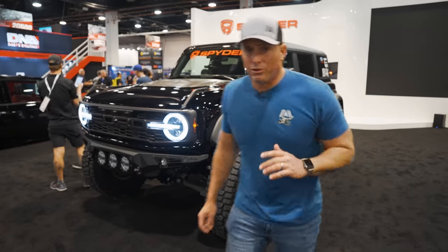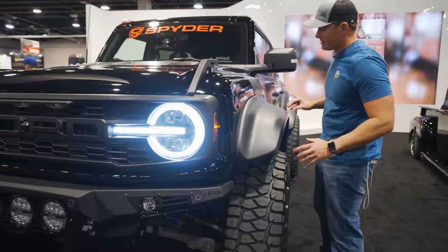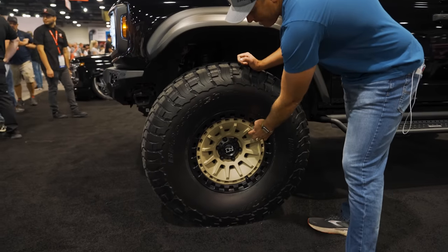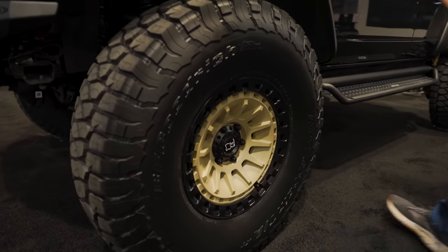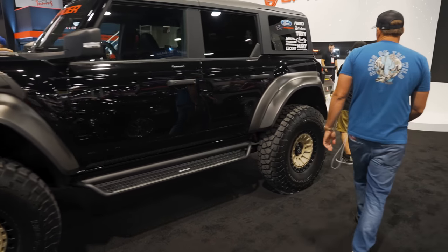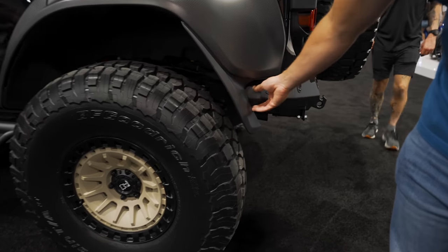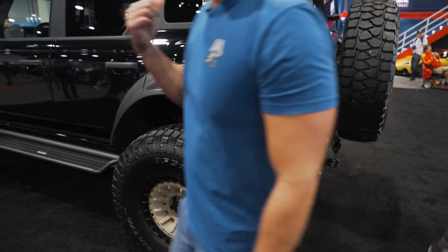I'm in the Spider booth with a pretty wicked awesome Ford Raptor build. We got carbon fiber on the sides — I believe that's real carbon fiber and not wrapped, which is a nice look. 40-inch BFG tires with the black Rhino wheels. It's got stock suspension with a little bit of a lift, and you have the Go Rhino sidesteps right here. In the back, we have the ADD Off-Road rear bumper. The Bronco Raptors are legit.